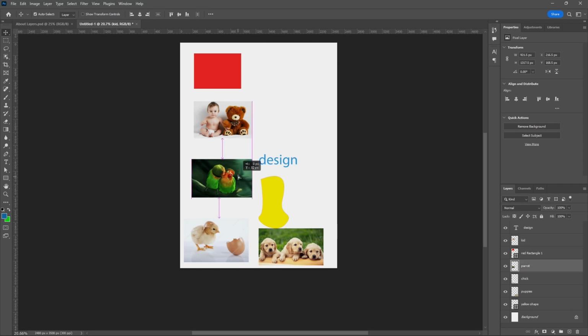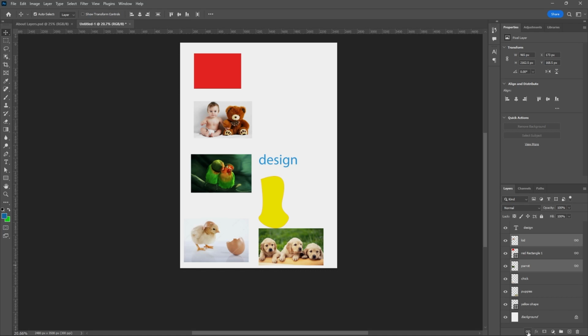Now I want to include this parrot also. So this is the kid and a red rectangle. Now I'm adding to the selection by pressing Control, and the parrot is added. Okay, added, and I'm linking, right?